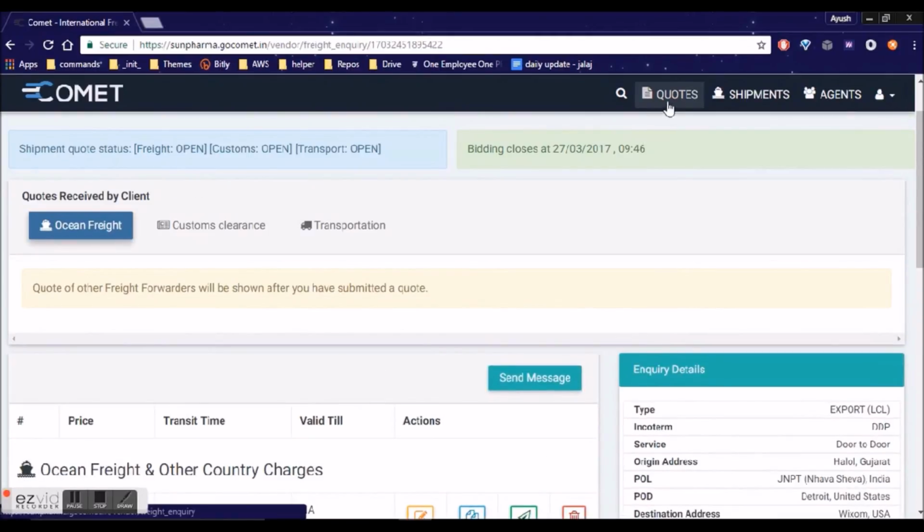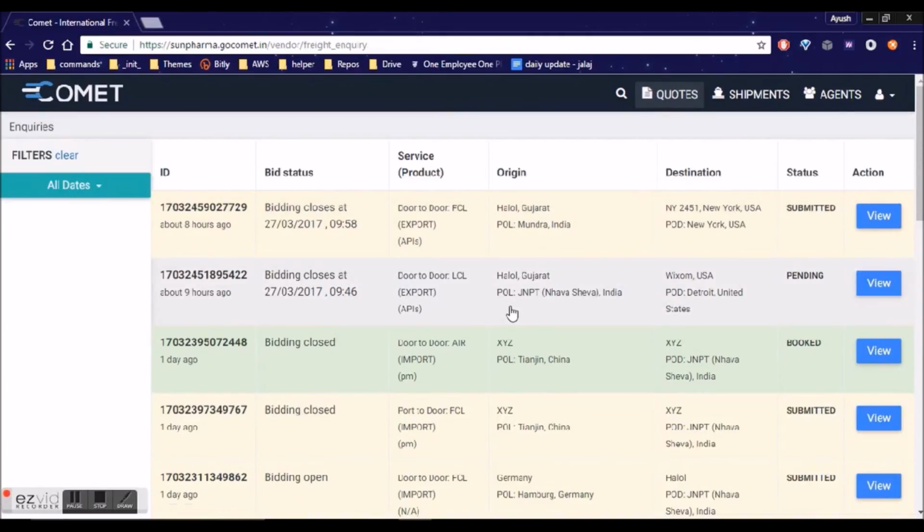Let's cover one more feature, which is the auto bidding, basically the reverse bidding, which we automatically employ on the platform. So this gives the freight forwarders and CHAs more visibility into what other vendors are charging them, so that they can modify their bids accordingly. The bids can only be modified while the bid closing time is going on, till this time is valid before the bidding is closed.